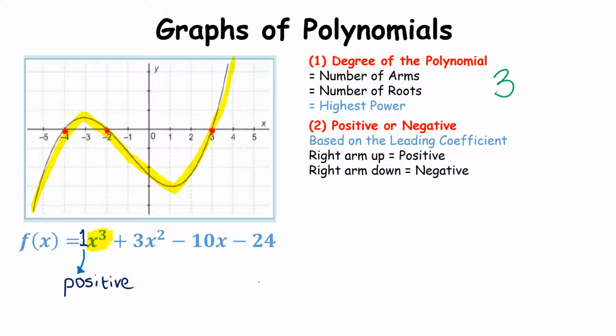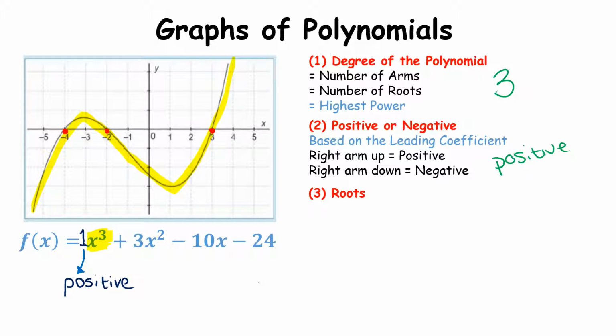So if I cover my polynomial, just leaving that right arm free, I can see that it looks like half of the smiley face, which would have been my positive quadratic. And I can use that fact to help me. If you don't like that, you can always learn right arm up as positive, right arm down as negative. So based on the leading coefficient, we see positive. Based on the right arm, which is pointing up, it is also positive. So we can say that this is a positive graph.